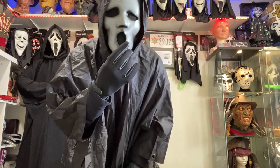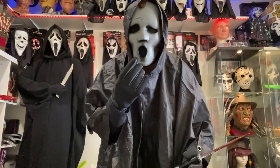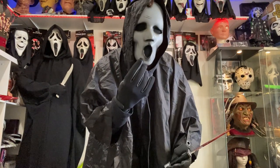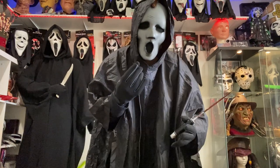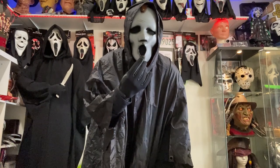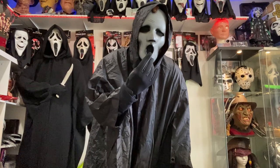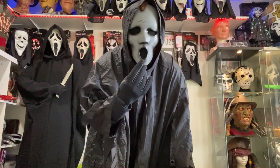Alright, so, as you can hear, immediately, you can hear me way better than if I was wearing a regular Ghostface mask. My breathability and my visibility in this costume is fantastic, but I will say we're about 22, 23 degrees Celsius here at the moment in Brisbane, and this costume's already starting to steam up inside. It is designed to be waterproof, which means it keeps water out, also means it keeps water in.